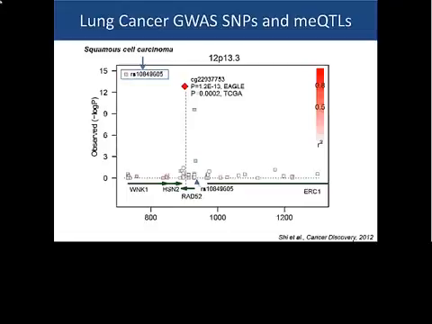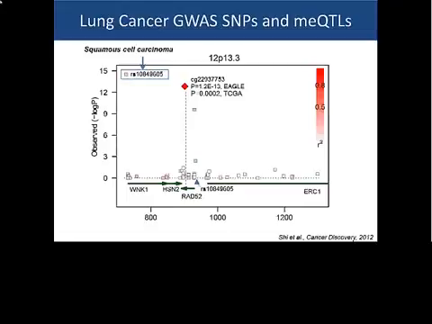Each point in this plot represents the log p-value for a given CpG site. As you can see, we can identify one CpG probe located in the gene body of RAD52, which is strongly associated with the given risk SNP. And we found that such association could be robustly replicated in independent TCGA samples.